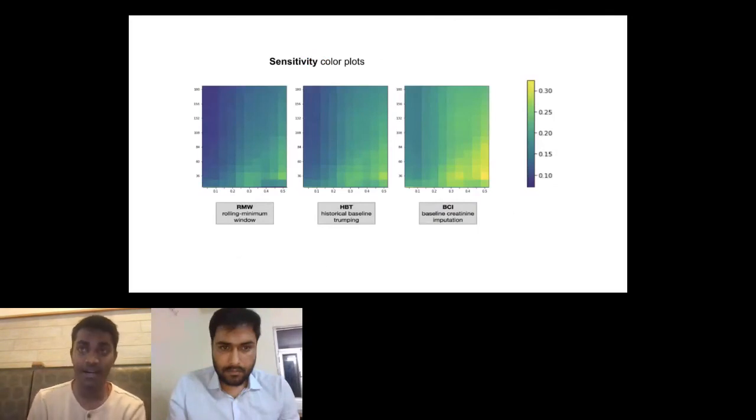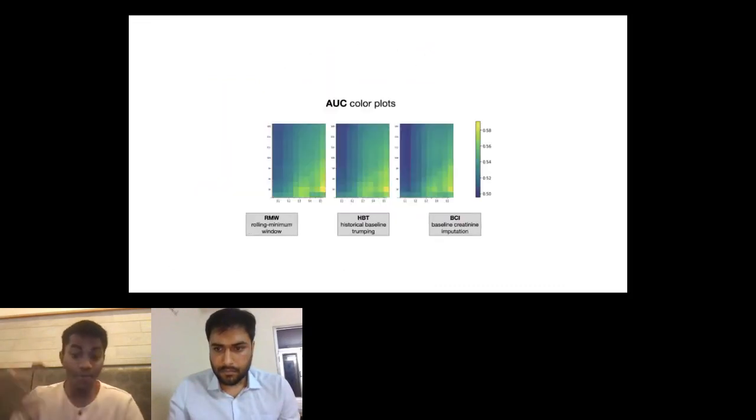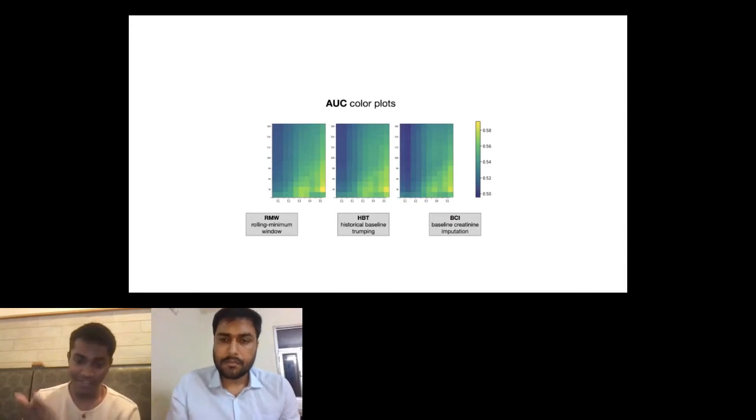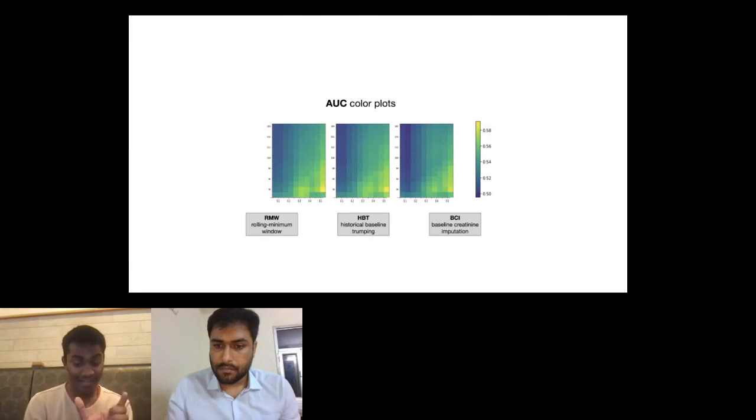And the color plots tell you something about which definition you should use in which case. But for the audience I'm speaking to, that is a little out of scope, because it may be the case, for example, that in an ICU setting you'd prefer a rolling minimum window definition, versus in a post-cardiac surgery patient, you would prefer to just impute their creatinine based on demographic information. Because you would say, okay, I'm going to disregard the fluctuations I'm seeing in the creatinine in my locality because I know this patient just had cardiac surgery, or a slew of other things.